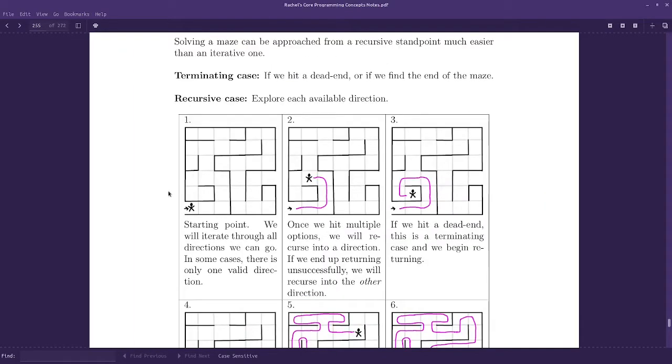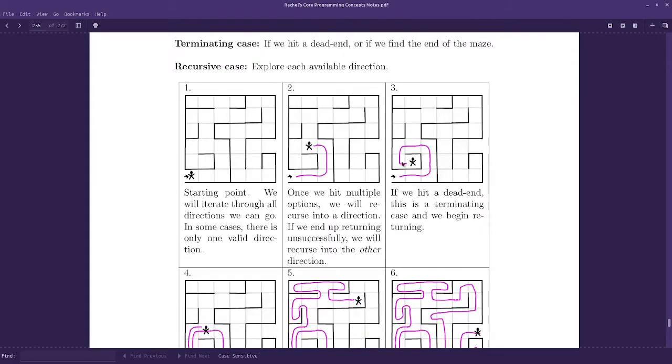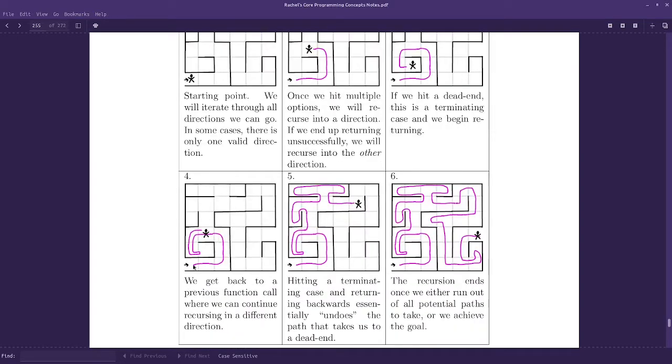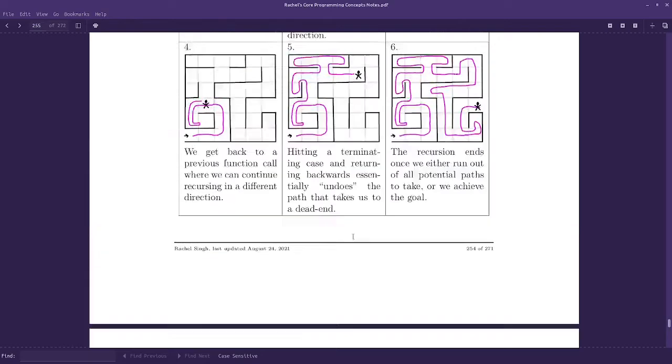Another way we can do this is we could backtrack. So let's say we have a little dude going through a maze, and it has some logic to just take a path, but if that path doesn't work out, it's going to start returning. So just like how our recursion returns, our little dude's path will forward, forward, forward, forward. We kind of recurse to go forward in whatever direction we can. And if a direction doesn't work, we return, return, return, and then continue on the next path. So we basically kind of do a partial recursion, or we keep recursing this way, and then we undo some of our recursion and then continue recursing in a different way. So we can use recursion to navigate in that manner.